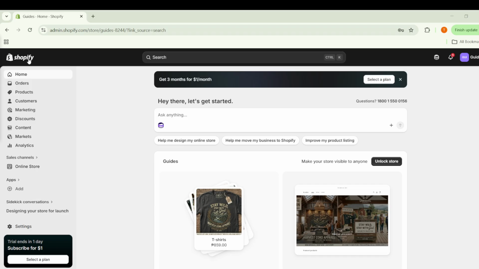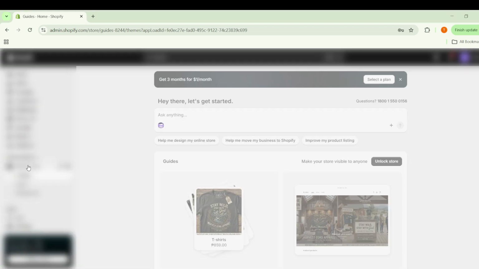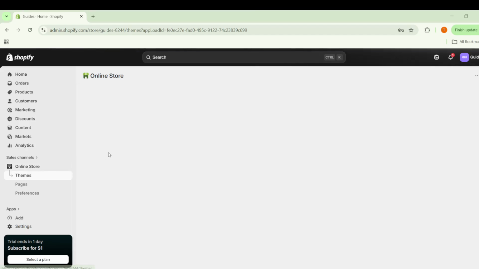Start by signing in to your Shopify admin. This is the main dashboard where you manage your products, themes, and settings. From here, look at the menu on the left and go to Online Store. Then select Preferences. This area controls key storefront settings, including access controls and features that affect what visitors can see.